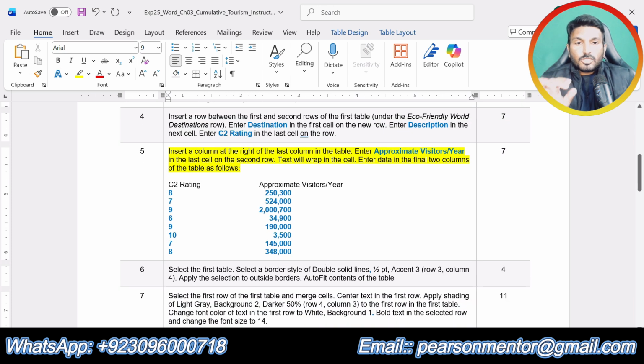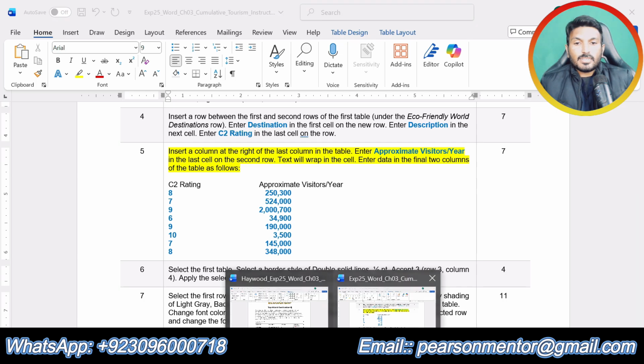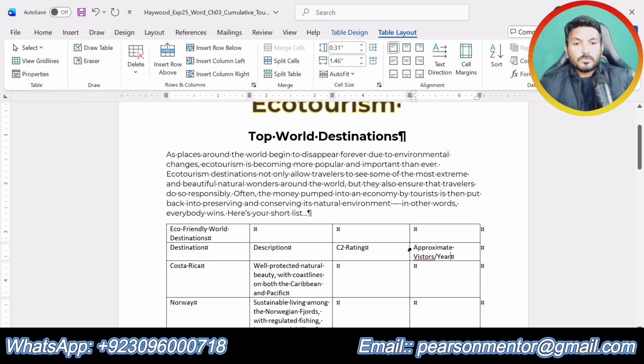Then it is saying enter data in the final column. So now we are supposed to enter the data in the final column.